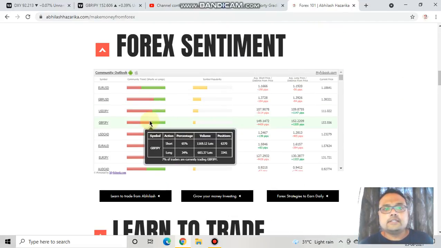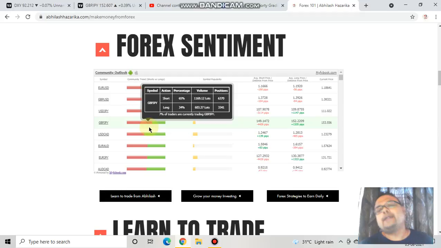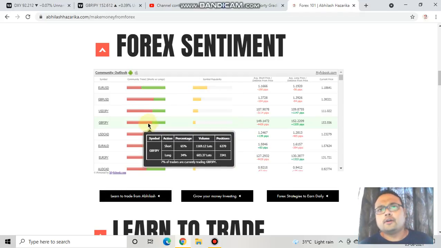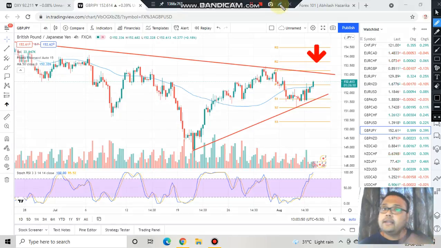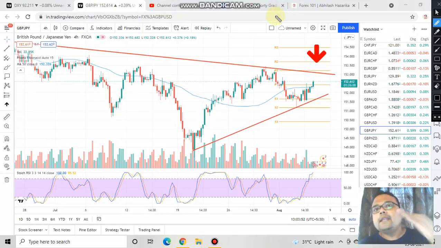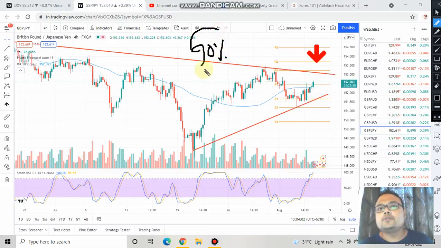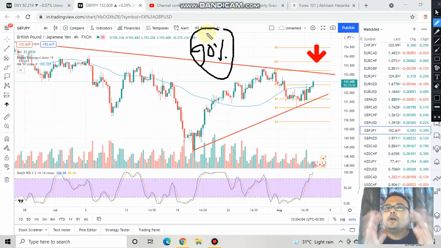See, 65% have taken a short position, and I'm also telling you that you should go for a shorting opportunity. But the difference is that they have already taken a short position, whereas I'm telling you that if the market reverses, only then short the market. So there is a huge difference. Right now they are in loss, and as we all know, 90% of retail traders lose money. So my dear friend, do not trade like the rest of the people. Trade wisely and trade only at the proper levels.